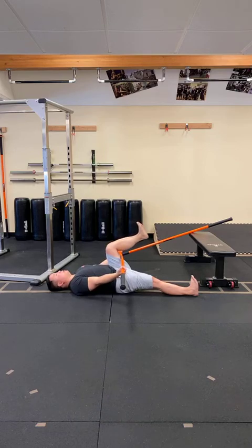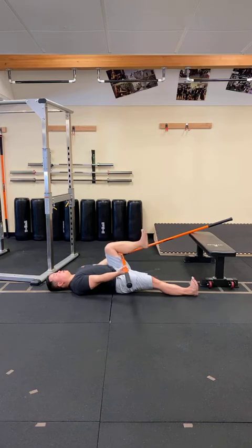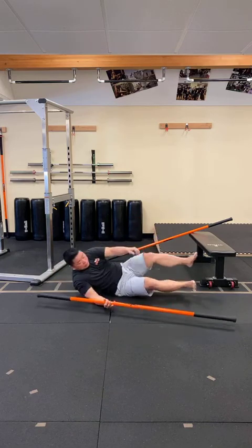That's our goal. Pushing the stick into the hamstring, and now slowly extend that foot. Breathe. Full inhale, full exhale. And ease off. All righty. Nicely done. Come on up.